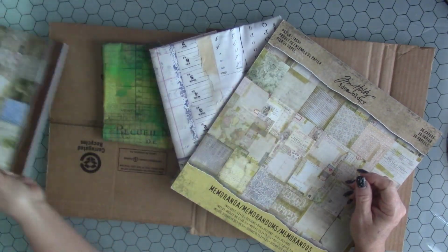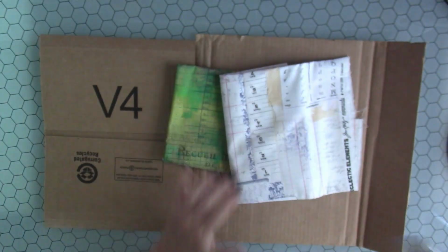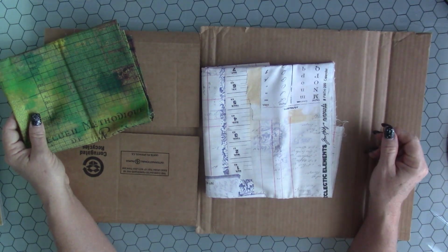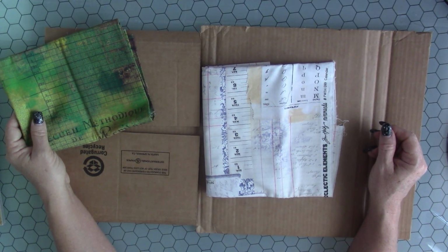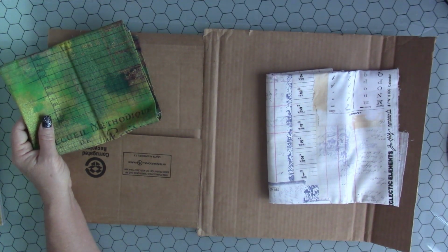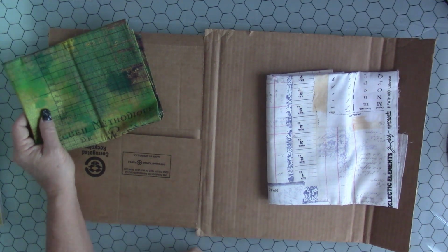So that's why I pulled this out. And so I'm just going to start playing around with this and trying to figure out first how I want to lay it out and get the base done. And I guess I'll just come back, because this is the process that takes so darn long, trying to figure out how you're going to lay everything out. So I'll come back when I have more of that process done.